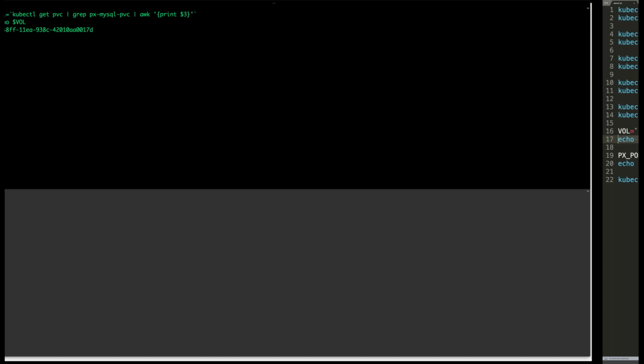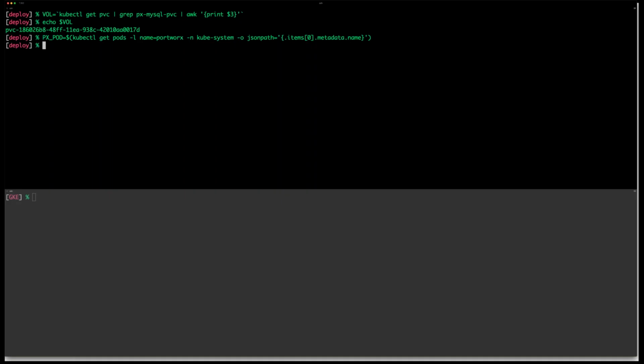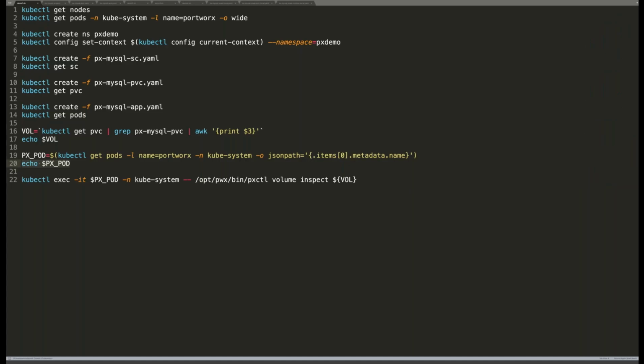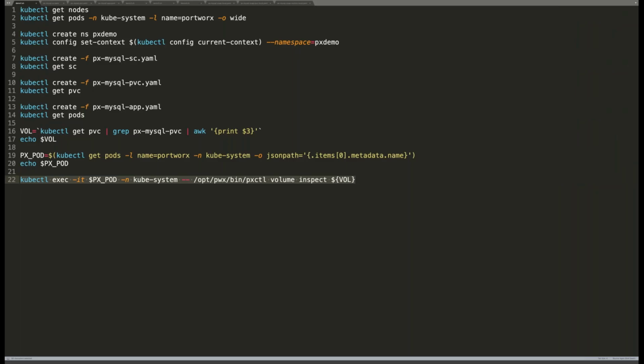And now we are going to grab the identifier or the pod name that runs the Portworx binary. This will help us in grabbing the Portworx pod. This is actually a part of the daemon set. And once we gain access to that, I'll use a nifty tool called pxctl. Now this lives inside the pod of the daemon set. So what I'm going to do is use kubectl exec into the PX pod to gain access to pxctl, and then we'll invoke volume inspect and pass the volume associated with the MySQL PVC. And this will show us some pretty interesting details.